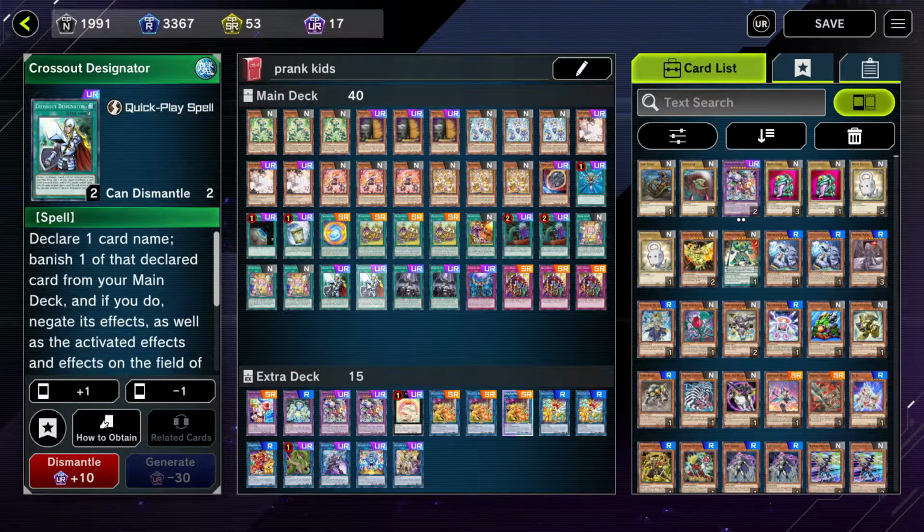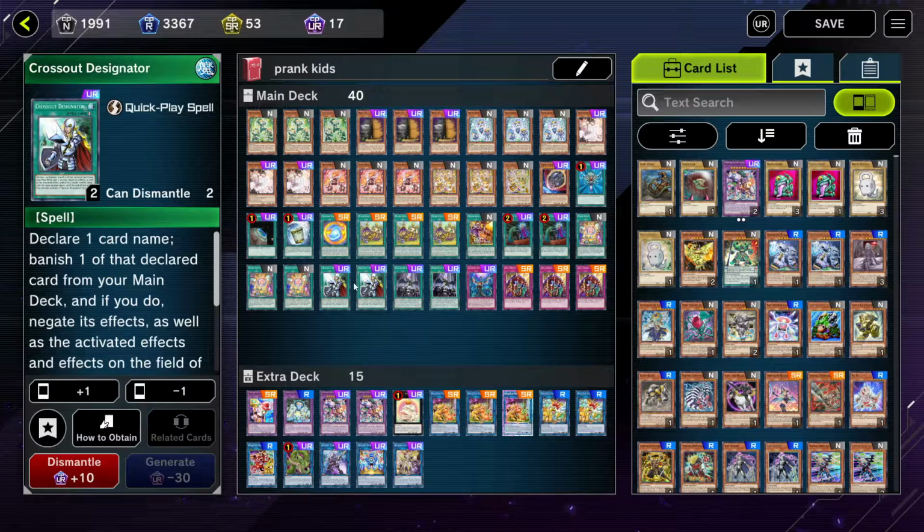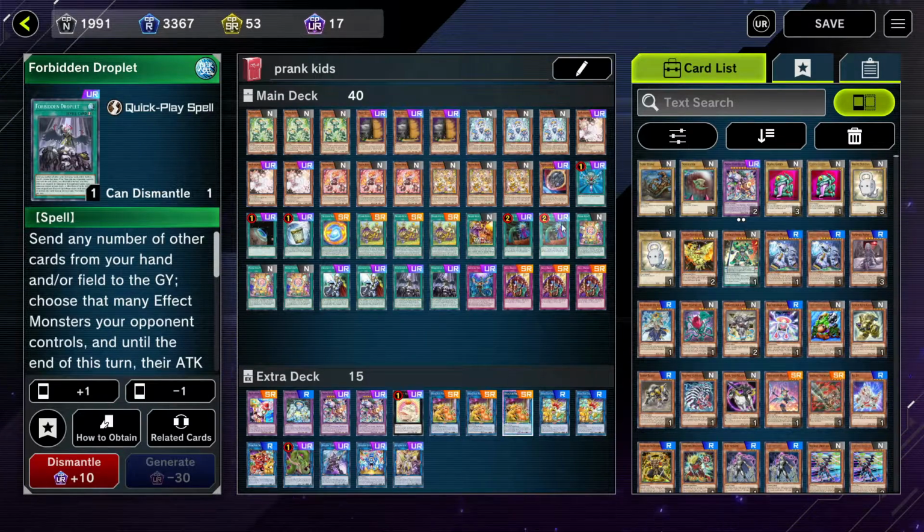Actually, if you could bump this to 3, like if I could replace maybe one Forbidden Droplet with a Crossout Designator, I probably would do that. That's how good this card is. But I don't have the ultra rare and I don't want to disenchant. But yeah, so this is Prank-Kids in a nutshell.